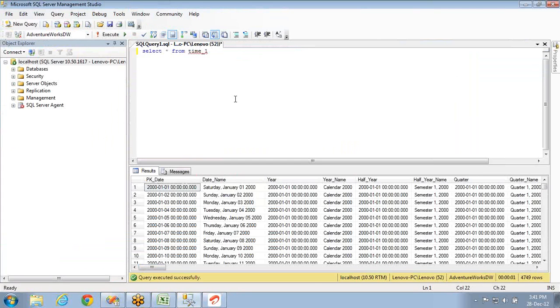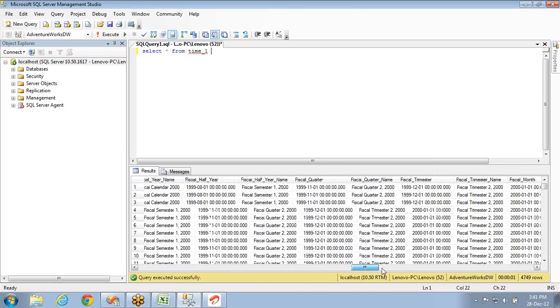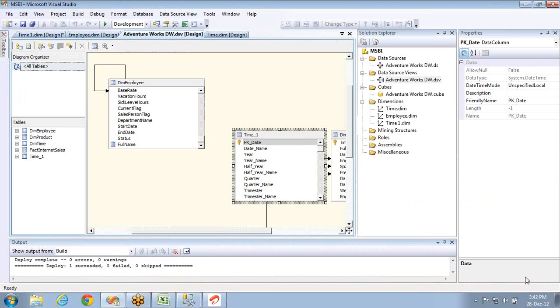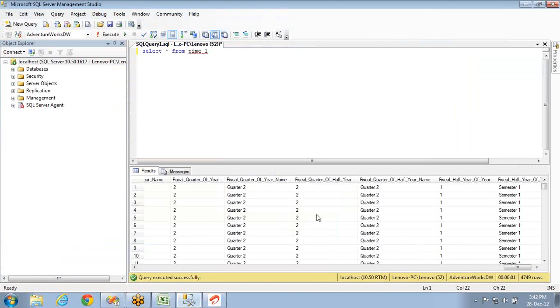In the database, the same table is created with all the columns that we mentioned there. Right? So why do we need this? This option is the most beautiful option if you don't have your time table in the database. Let's assume you don't have your dim time table. Select star from.